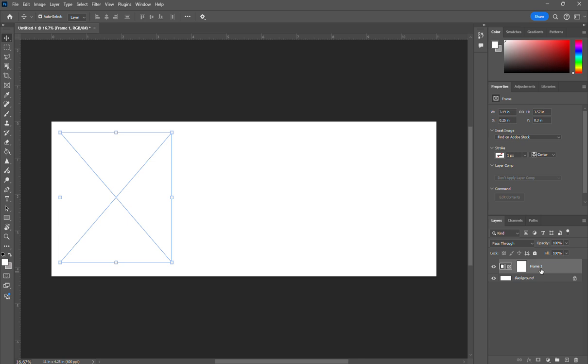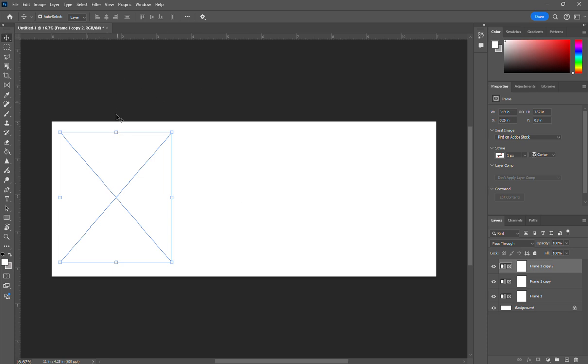From here, I'm going to grab our frame number 1, and I'm going to drag it down to the plus. I've made a copy. Now I'm going to do that one more time and make a new copy. I now have 3 frames on my canvas.